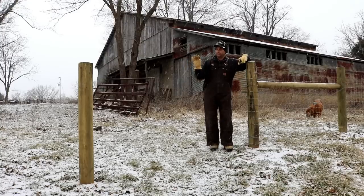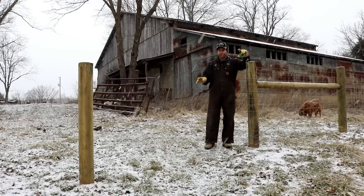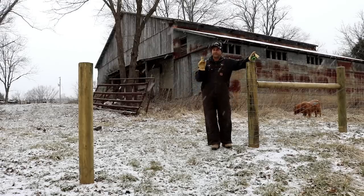So what I'll do is take a tractor or something, and we'll push on that post and try to make up that 1.5 inches at the top. The bottom, you aren't really going to be able to shift, but I can still shift the top. So we're going to go with our bottom measurement, 93 inches.